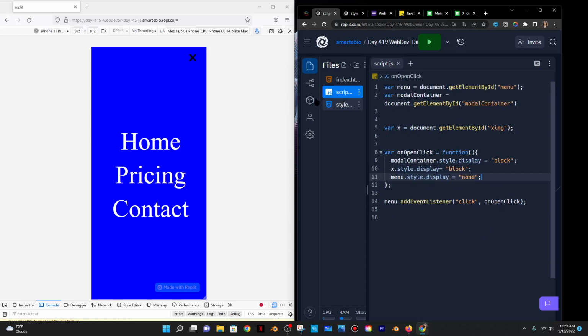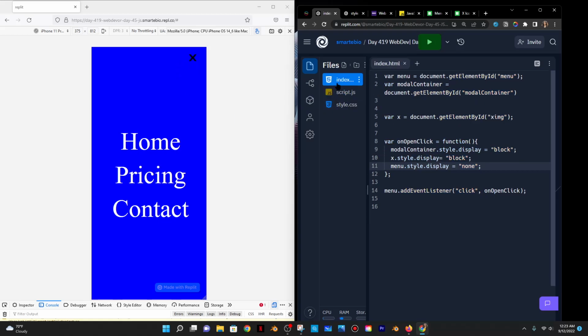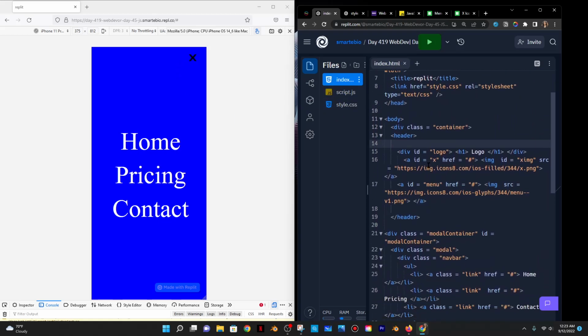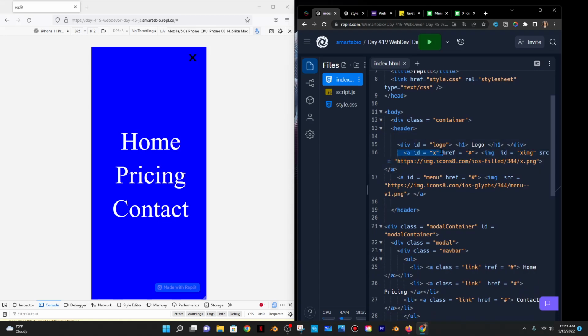Okay, so let's analyze this because there is no way that I just did all of this just to not understand. So apparently what works is the way that I had it: I have an ID of X, so the A tag itself has to be on top, because the A tag is the container. The A tag technically is a container of the image.